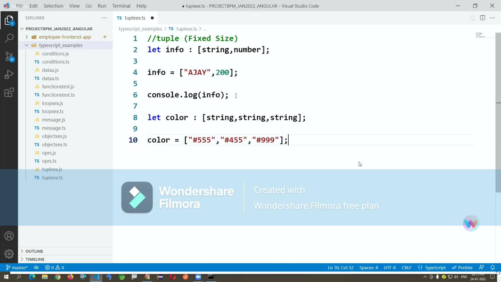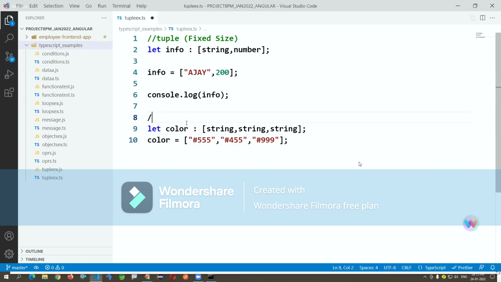Like this example. So if you want to create a fixed array size with the selected data types, then we can use this to create a fixed array with a group of data types. That's actually called a tuple here.